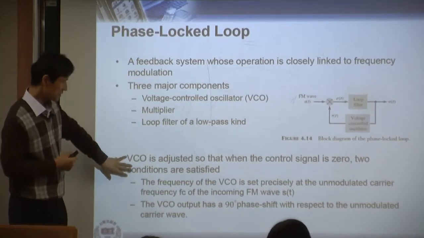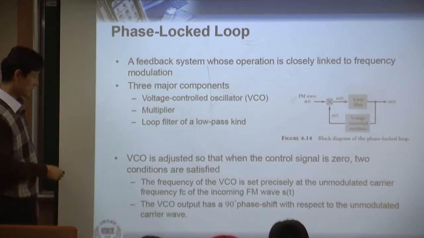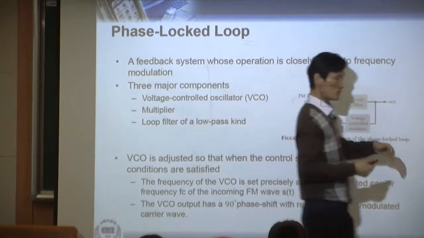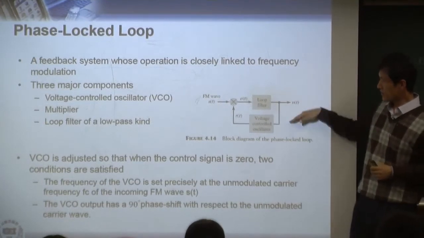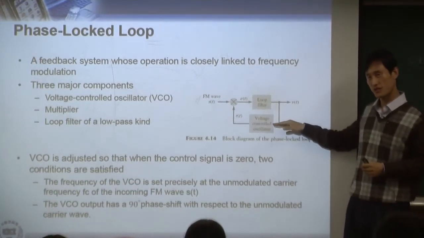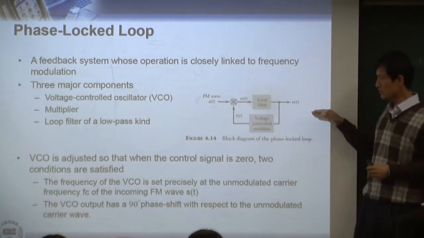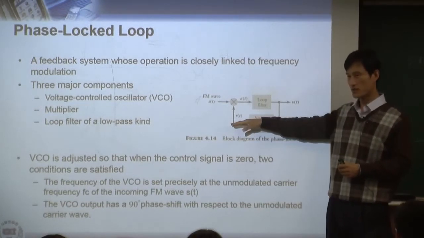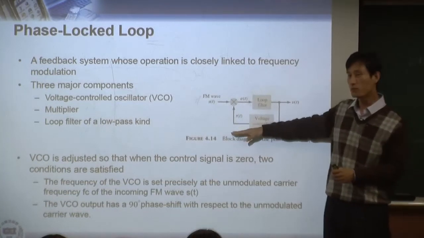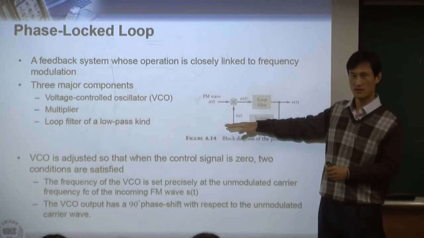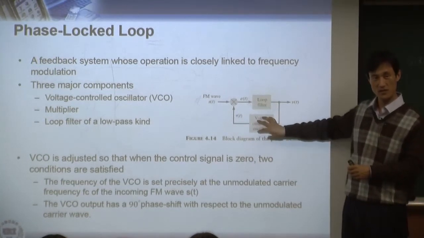We already discussed the VCO, but just to remind you what it is. A VCO, voltage controlled oscillator, generally works like this: you are putting in a voltage. Input is the voltage. Output is going to be frequency. So you put in a voltage, and the output is going to be frequency. If you change the input voltage, your output frequency also changes.